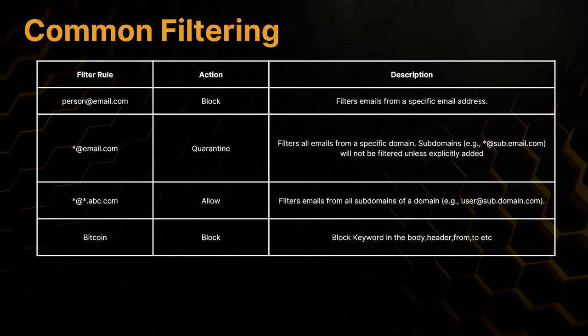So this example demonstrates the flexibility of content filtering rules and all the ways you can customize these rules. They can be specific, using exact addresses, or broad, using wildcards and keywords. So this allows administrators to tailor email security to their specific needs. So actually you can have this content filtering in both ways, that means inbound content filtering and outbound content filtering as well.